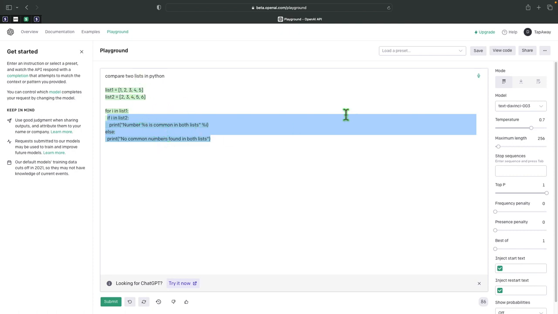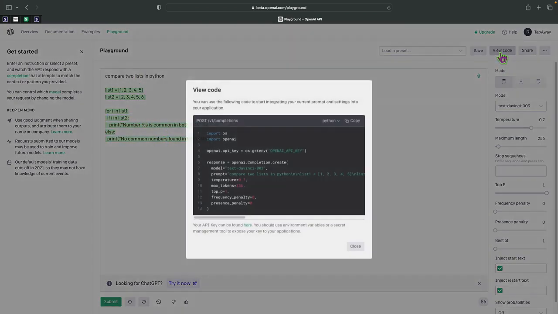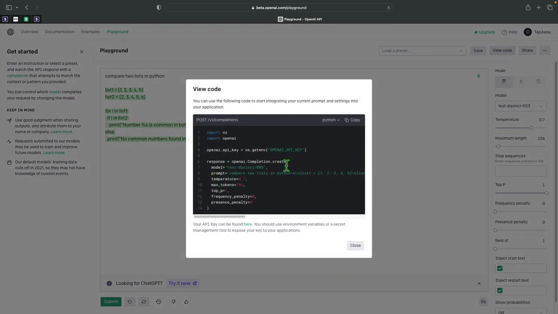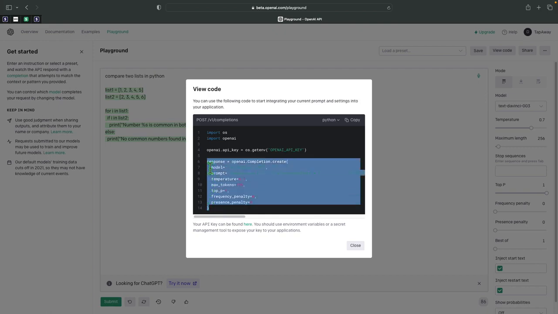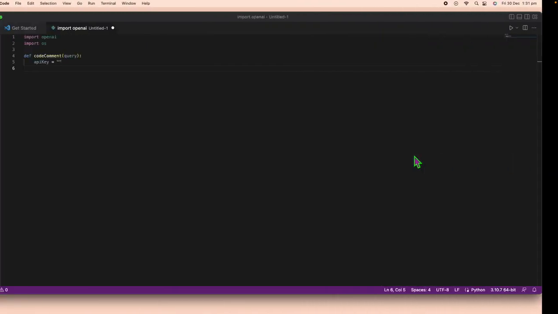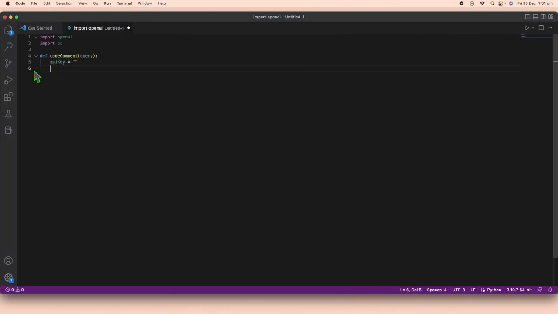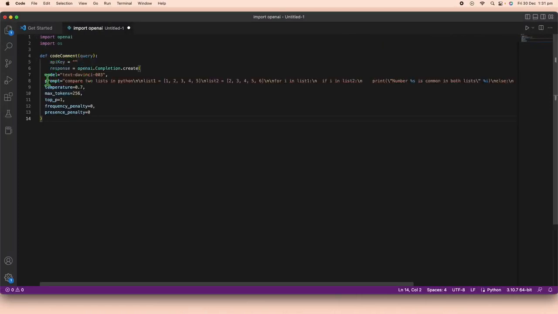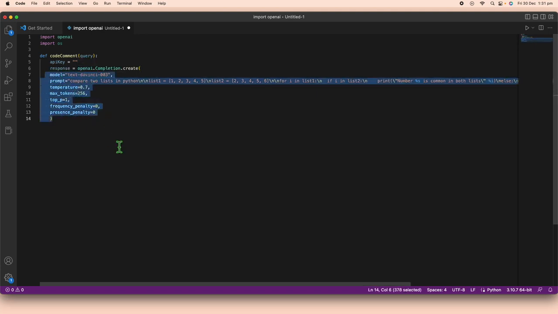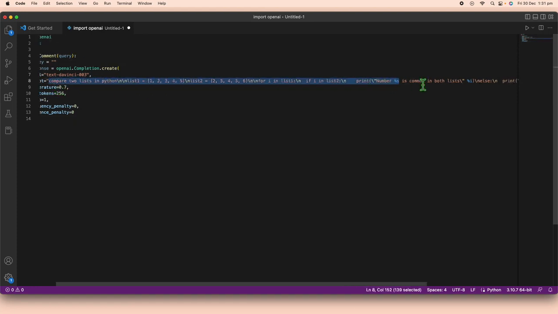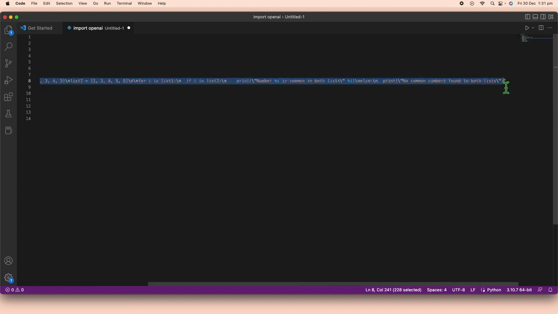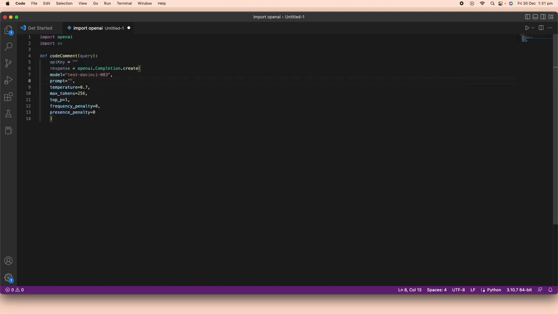So this works. Now all we need to do is click on view code, and you'll find out that we do have some code here. All I will do is copy everything from the bracket all the way up to the response, because we already have everything here set up. Now we're going to go back, and under the API key on line 6 here, I'm going to paste this. I'm just going to move this like that. Something else that we're going to do is replace this like that. And inside of here, I'm going to be placing a comment just like this.